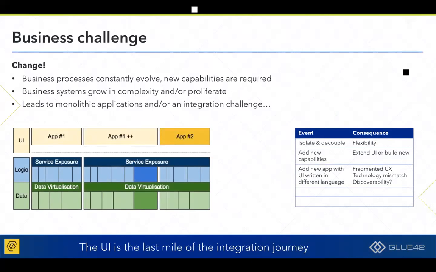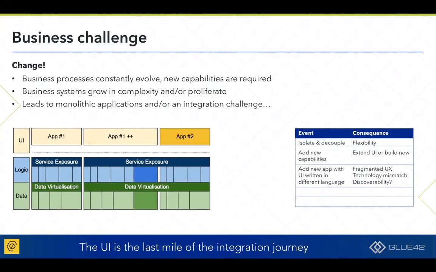I guess another thing to consider at this stage is, if the users keep on having new capabilities added, which are of use or significance to their daily job, how do they know that a new capability has been added? Well, I guess most people would resort to training or some kind of broadcast at that point. But wouldn't it be nice if these new applications could be discovered at runtime by the end user?